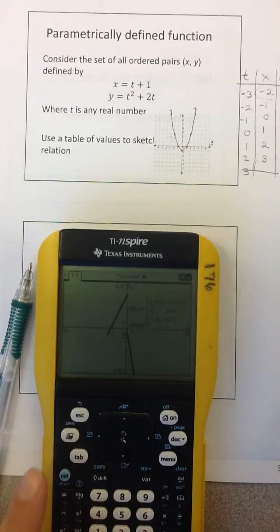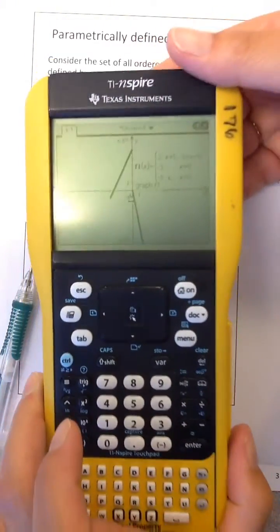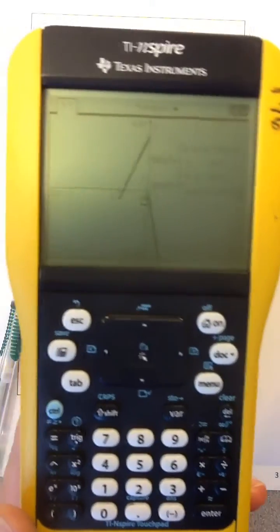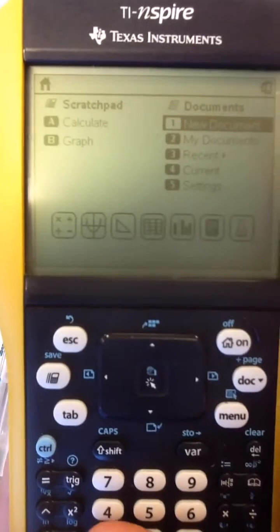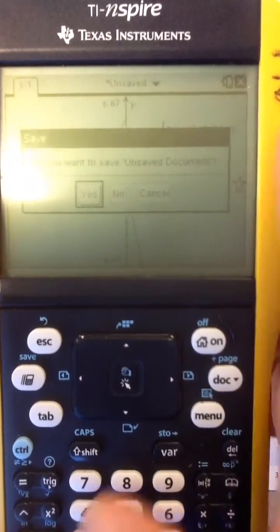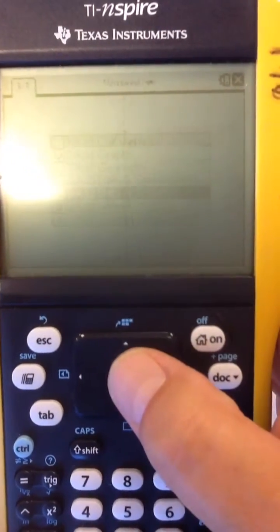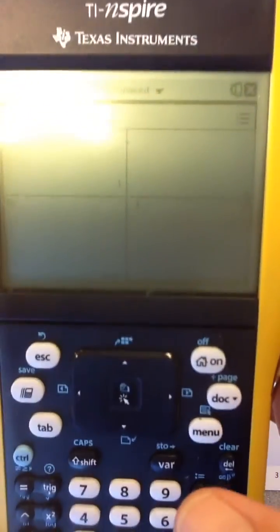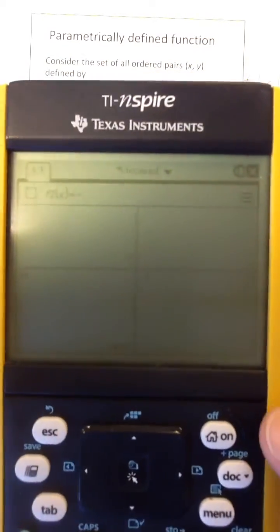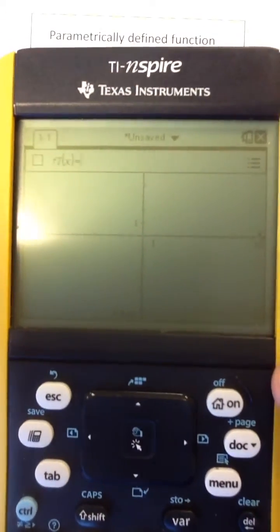Okay, now the question is, can we get the screen light enough? I'm not sure that we can. So we're just going to have to get a little more light on the subject. That might work. Okay, so I'm going to go to my home button, press 1, and don't save the old document, and add a new graph, number 2. Okay, that is a really bad glare. Okay, I hope I'm not making you sick.